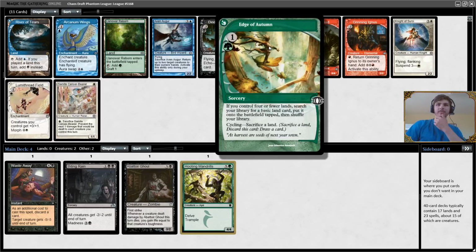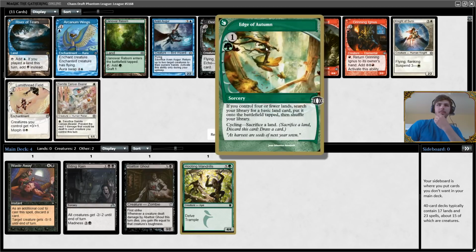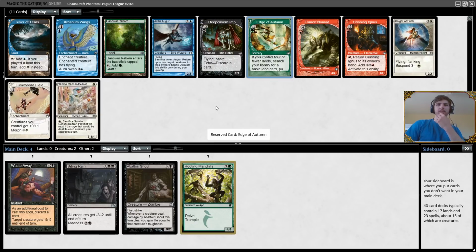Edge of Autumn is just very good. Cycling, sacrifice a land, is excellent in the late game. There's a lot of Threshold sets in this format, so this card is just very good at turning on Threshold. You can play it as a rampant growth early, and then late game, you just cycle it, sack a land, draw a card. Yeah, and then after that, I think I would take River as fixing.